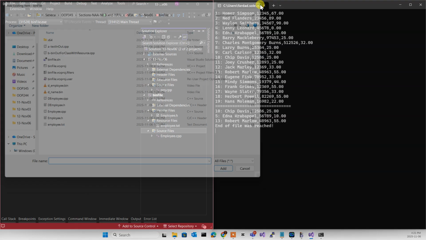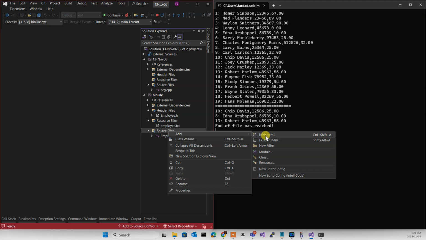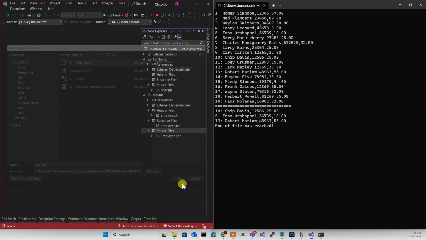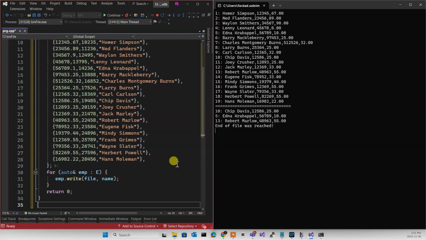Interesting. Anyways, I'll do it. First of all, I'm not going to create the file using, let me see, what is it using? It's using the employee. Give me a second.